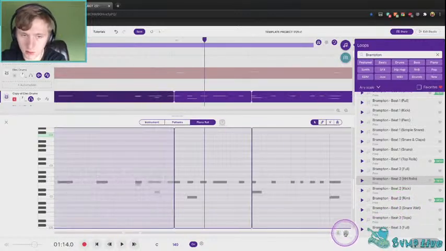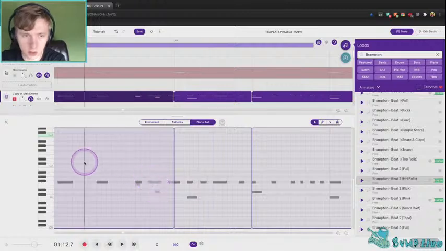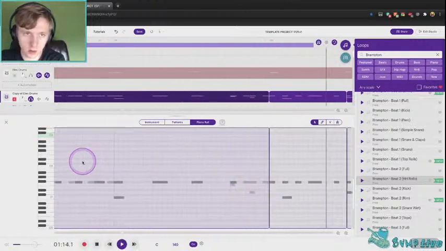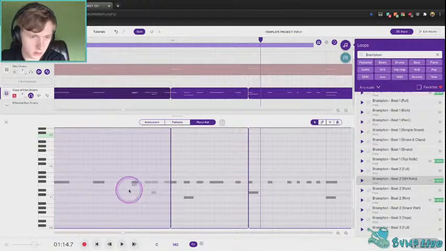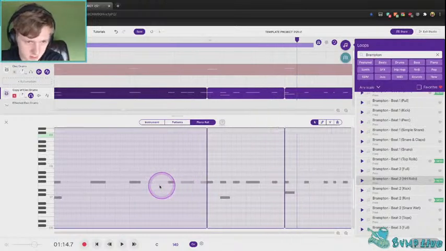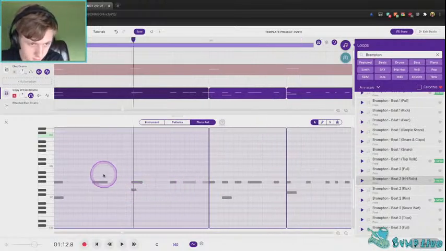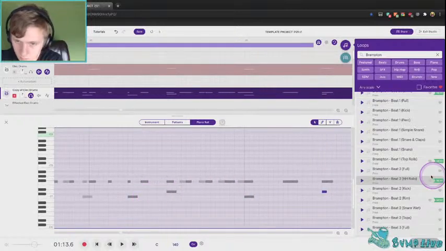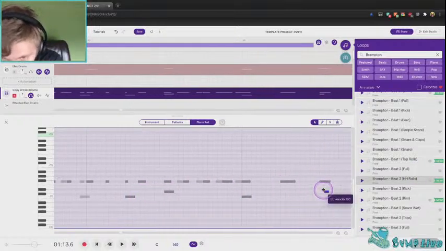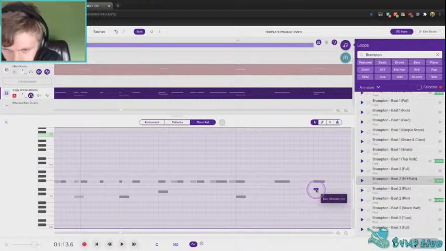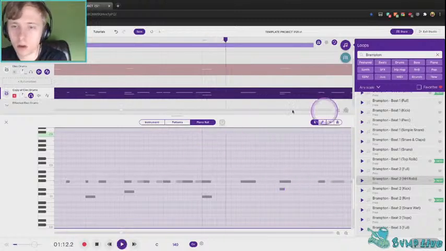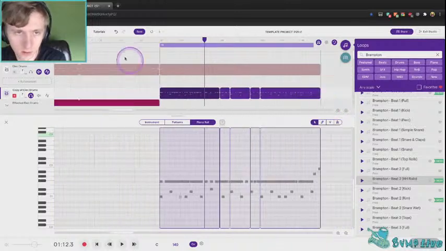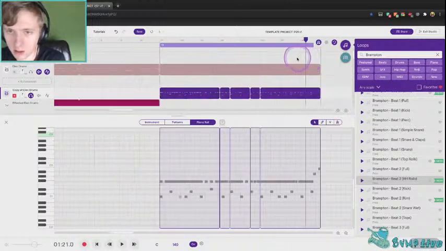Or perhaps I'm doing it on... wait, hold on. Also, I'm not doing the fill in the best of spots. Where did I have it before? Right there. Let's find a better spot to put this fill. Maybe at the end.